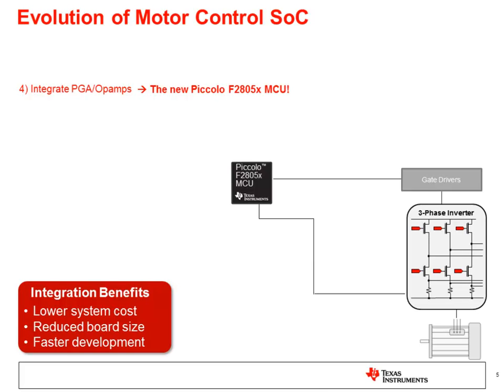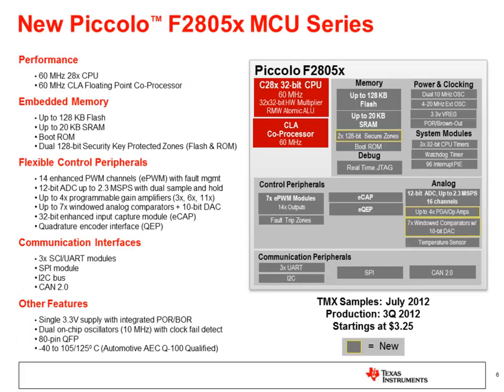Now, let's look at the block diagram for this device. As mentioned previously, TI has added innovative new features and streamlined this Piccolo device for motor control. We start with a 60 MHz C2000 CPU and extend the system performance by adding a CLA coprocessor, also running at 60 MHz. These separate cores allow users to run parallel system configurations concurrently, such as dual motor control loops, motor control plus power factor correction, and much more. We'll revisit example applications for the CLA in later slides.